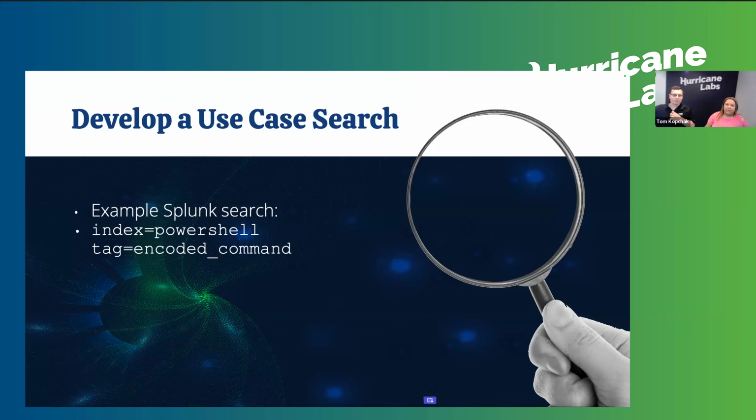And here's an example Splunk search and the one we're going to run with now. That's index equals PowerShell, and then tag is encoded command. And as I said, start broader. So that's where we're going to go ahead and start before we use any tuning and go through the rest of our use case development lifecycle.